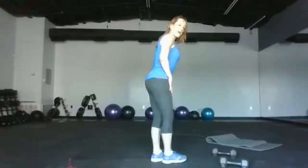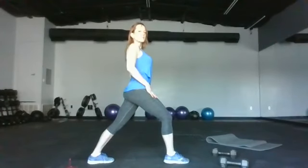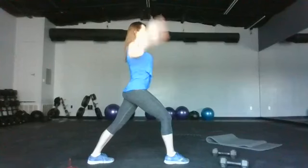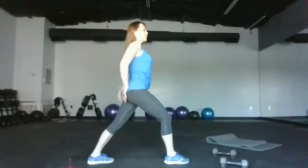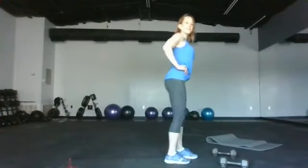Now we're going to press those feet back, stretch those calves, toes pointed forward, shoulders in a line, chest lifted, pressing back through the heel. And switch sides.